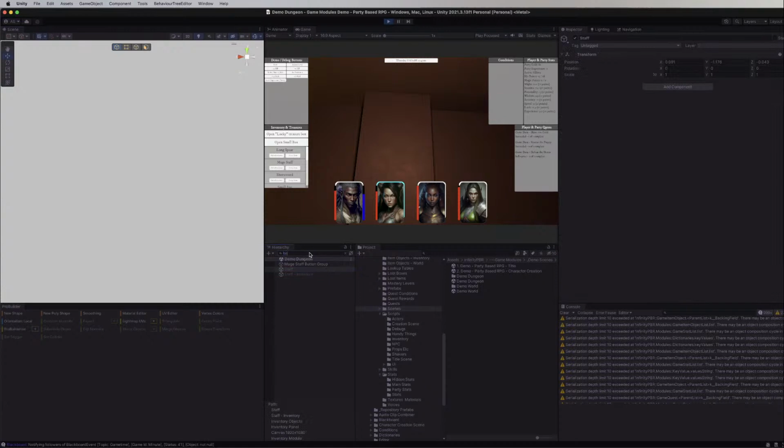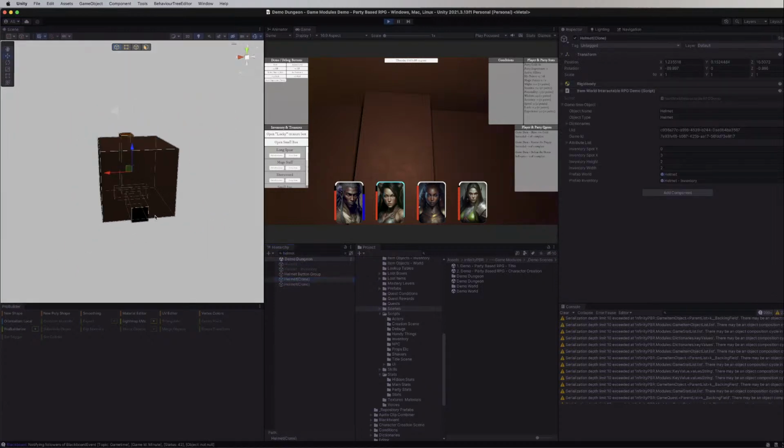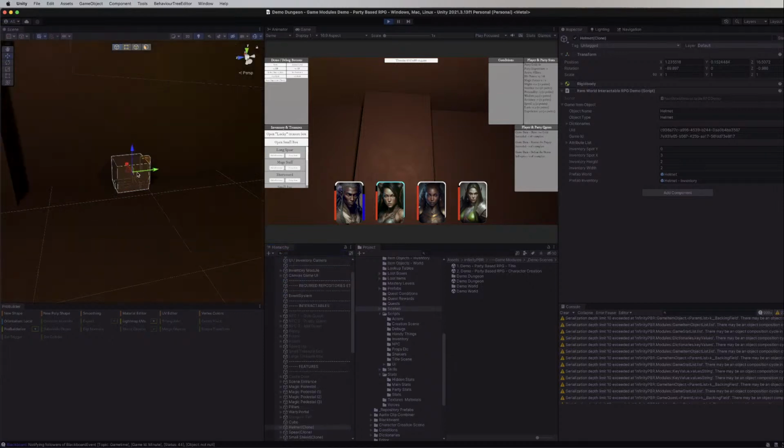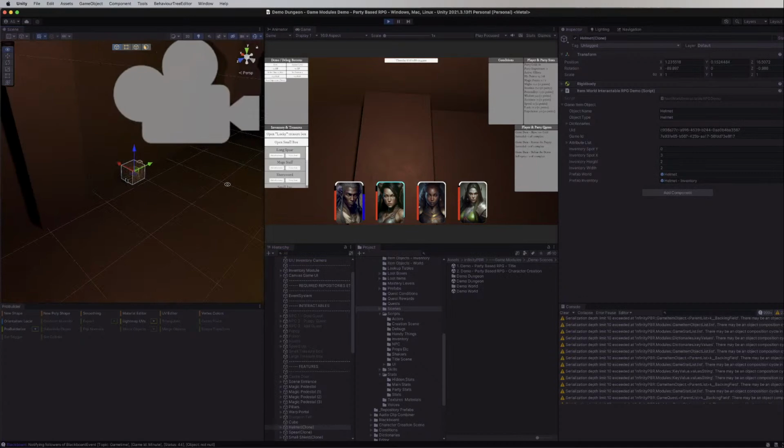Why is there a helmet here? It's very odd that there's a helmet here. There's actually 2 helmets, and I'm not sure why. Oh, are they? No, they're not. Don't destroy, unload. I'm not sure why they're here. That's very strange. They shouldn't be there.